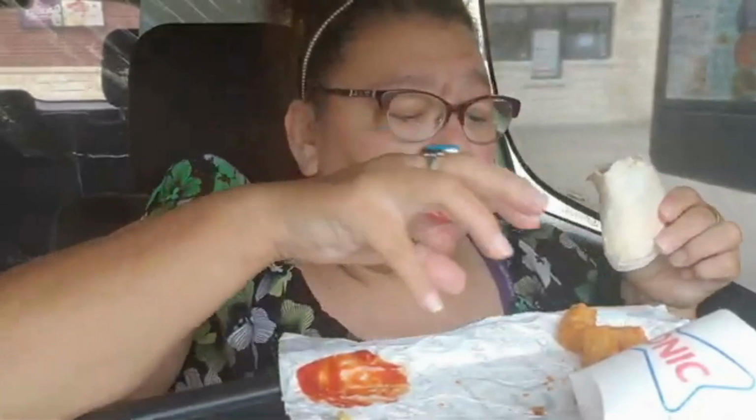Oh my god, that threw me. I got the Sonic. I'm in one of their little areas where you order from the screen. That's the order screen right here, and you can pay here now. In front of me is the local YMCA, Boys Club, and they built a beautiful sidewalk where people can, it's like a trail. People jog or run. A lot of people use it. And it's right in front of me.